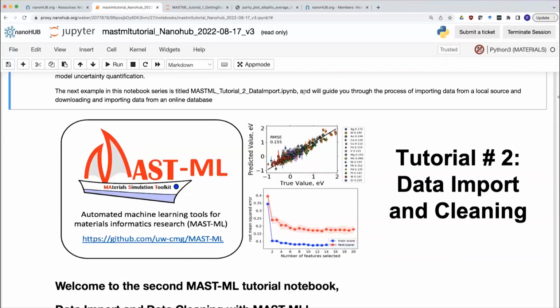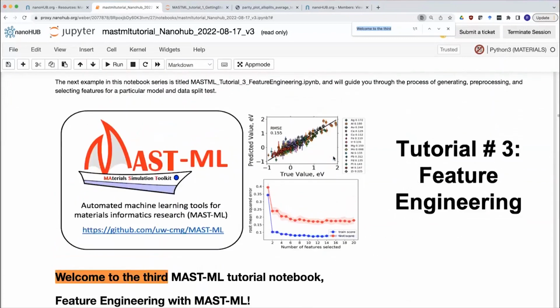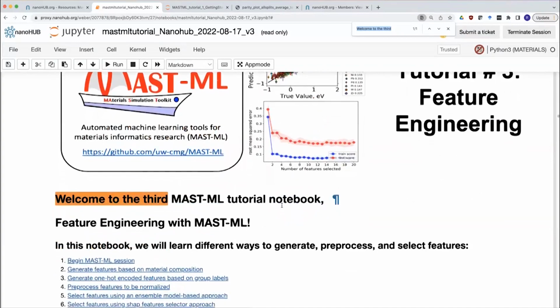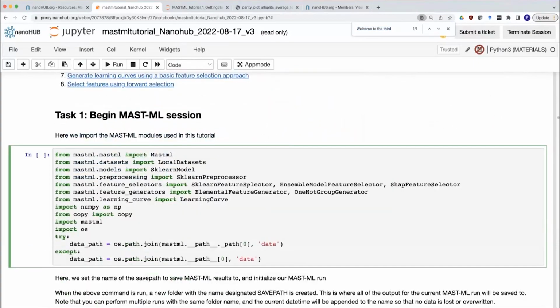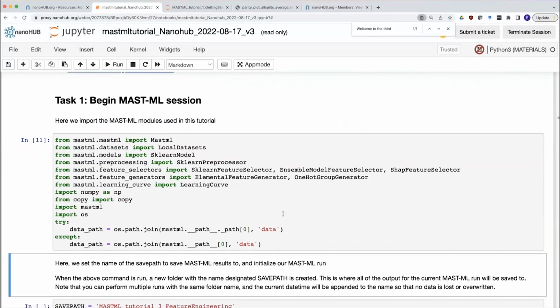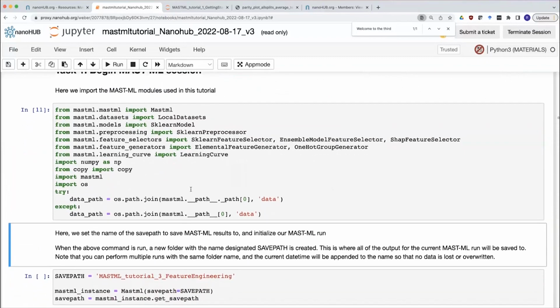So for our purposes here, I'm just going to skip to the third tutorial and assume that we have clean data that's basically ready to go. Okay, so in this third tutorial, we're going to shift gears to working with a real materials data set, which will need featurization prior to fitting with models. And here, much like with the structure of the first tutorial, we have a number of imports to start this session. I'm not going to go over these in detail, but I'll show how they work as we use them.